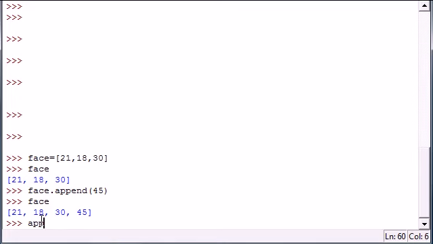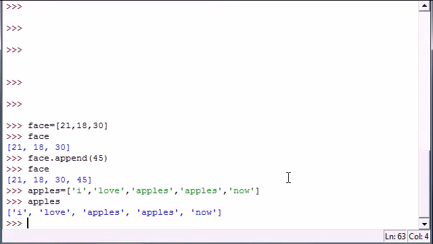So let's make a new list. I'm going to name this apples because I feel like talking about apples right now. Bear with me here, it's going to take a little bit of time. I love apples. Something like that. Make sure these are like this right here, this is just for an example I'm about to show you guys. And bam, create it. Let's make sure we got it.